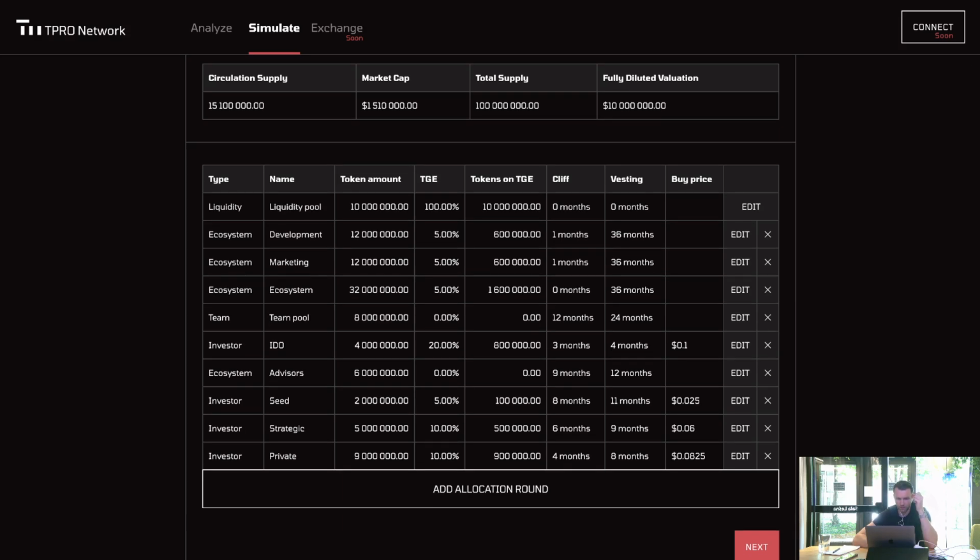One important mention. As you can see, we have different names of the rounds, but there are also different types. And when it comes to the types, it's important to distinguish that the investor type of round is different from team and ecosystem. It's because the investor type needs to pay some specific price for the tokens in order to receive them, right? Then there is also a team and ecosystem pool. The team type of pool is saying, okay, these are the tokens that are going to the team, so obviously they didn't pay for them, which is important from an economic perspective. And also ecosystem, which are basically tokens that are going to be minted. No one paid for them, but they are going to be, for example, either exchanged for some marketing services, so it's basically a supply factor, or for development as well, right?